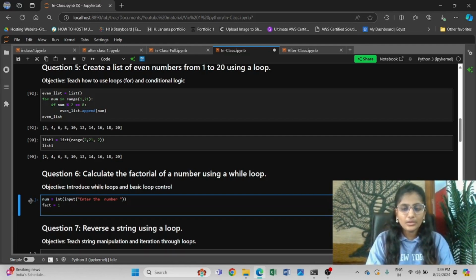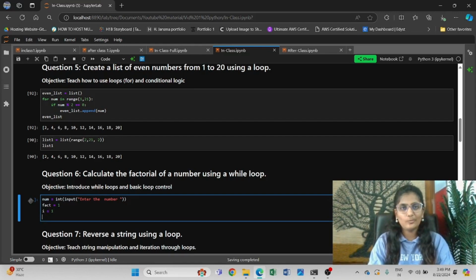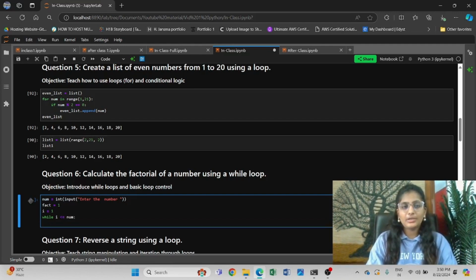And then I'm going to put a loop, and I put number i. This I will start from 1 again. That is because I want to end at 1. Anything multiplied by 0, I don't want that. So I am going to put that 1. Okay, so I'm going to put a while loop. Here, i should be lesser than or equal to whatever the number is. If it is 3, it will stop when it is equal to 3. If you want to stop lesser than 3, you can put num plus 1, whatever it is.